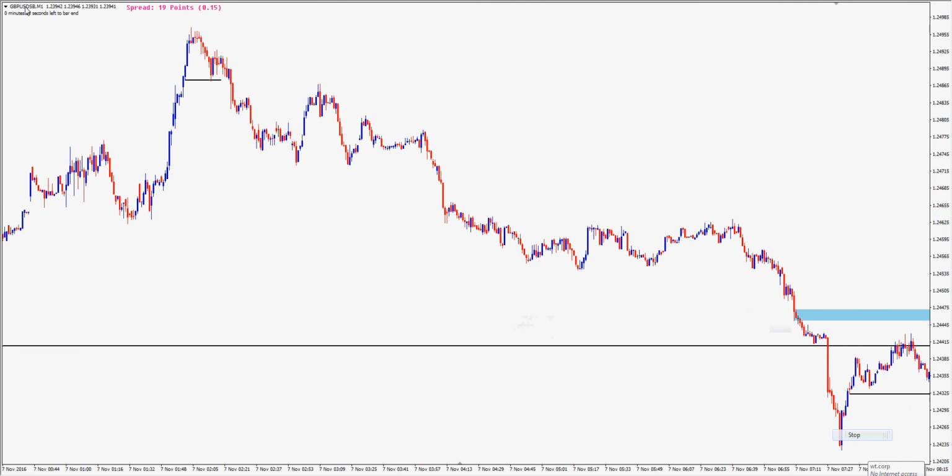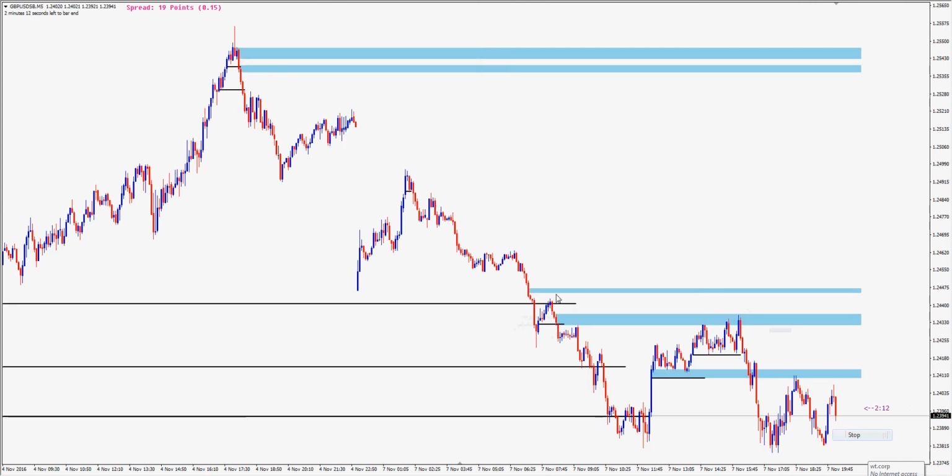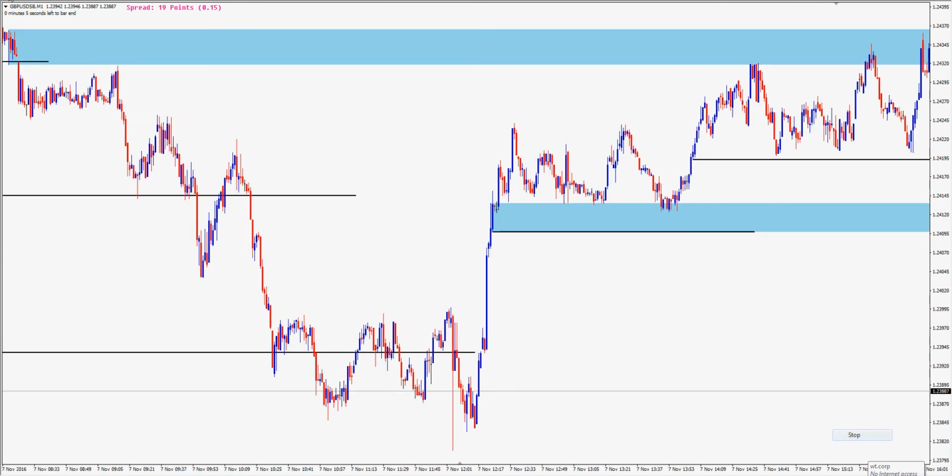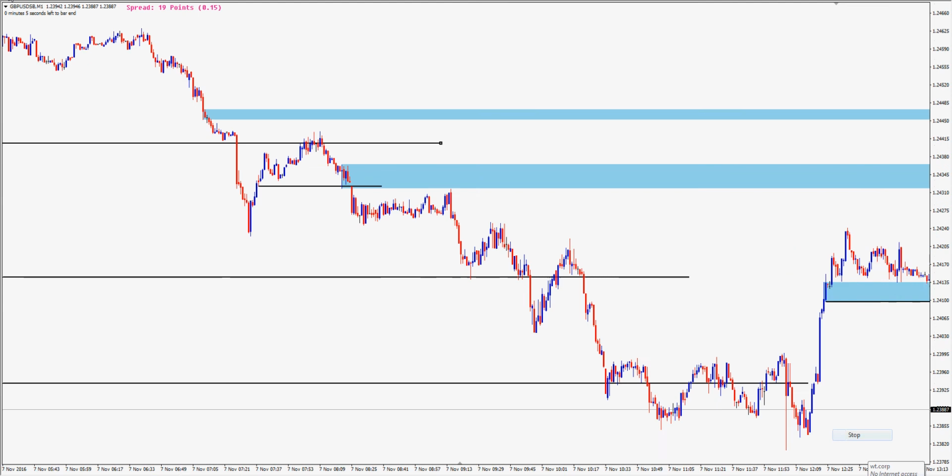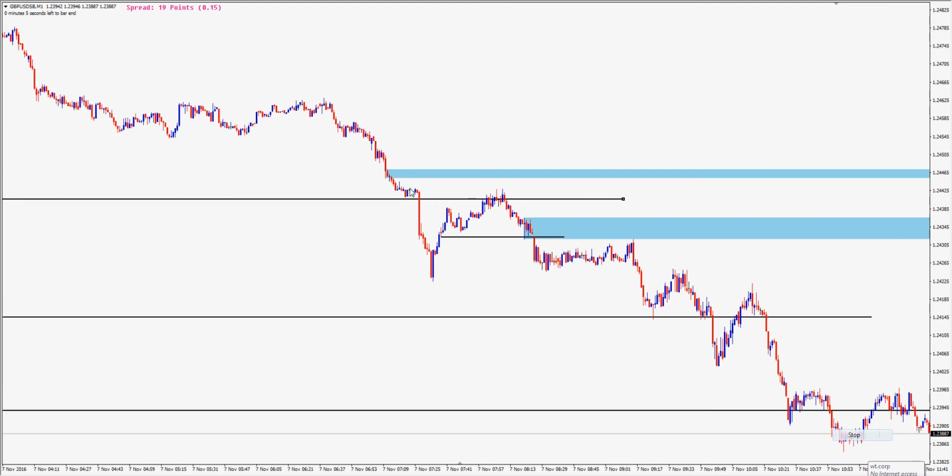So let me just note that line so you know which one we're talking about. So here's the line. So it gets broken there, and price comes back up, and as soon as price comes down below this point, this now becomes the failure to return, the next zone, if you like.